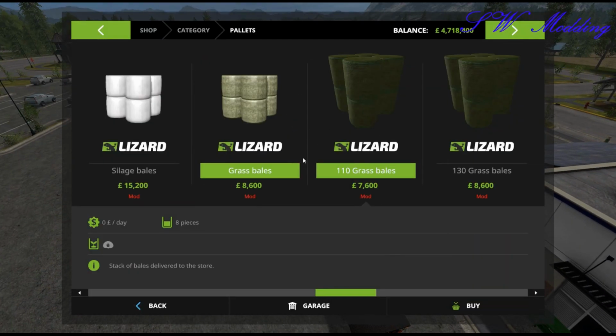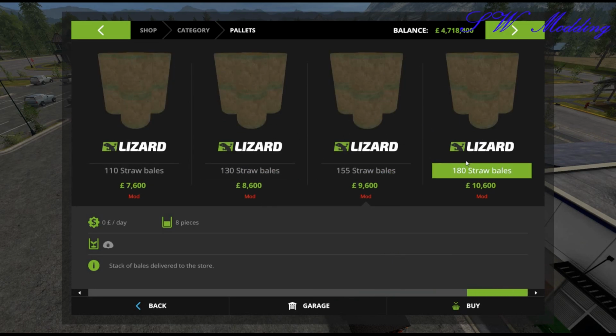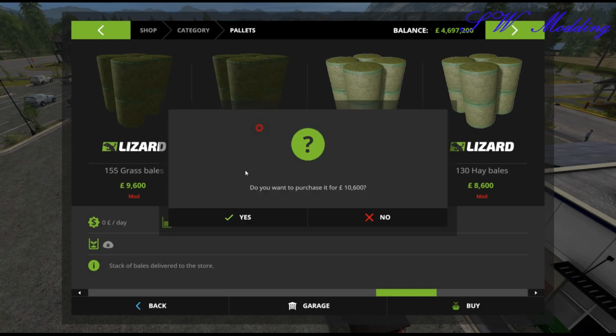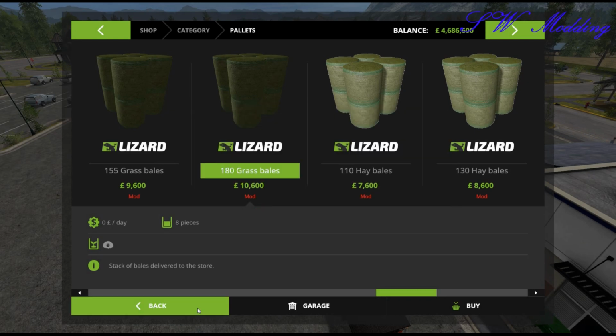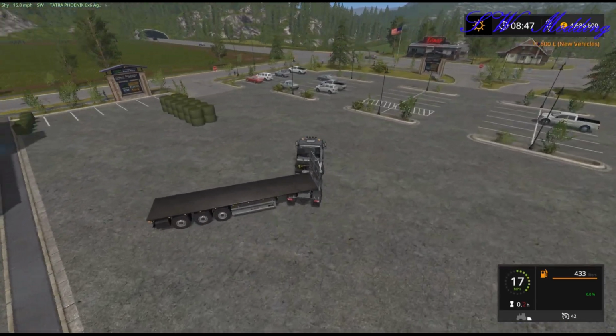So I've expanded the buy bale mod here somewhat so I can actually buy them directly from here. This is more for the testing of doing the videos, whatever else. I got bored of actually having to cut the amount of grass that it was going to take me to do this, so I extended the capacity or the capabilities of the buy bale mod to give me what I needed.